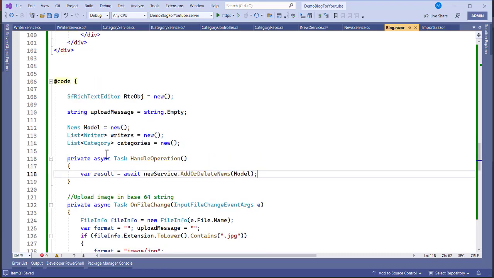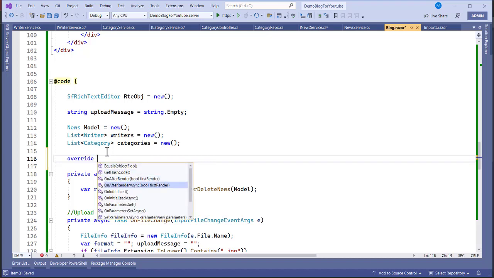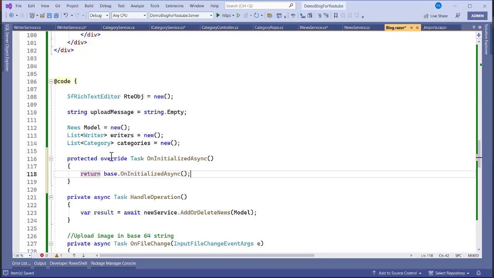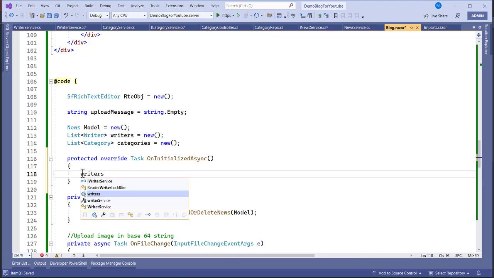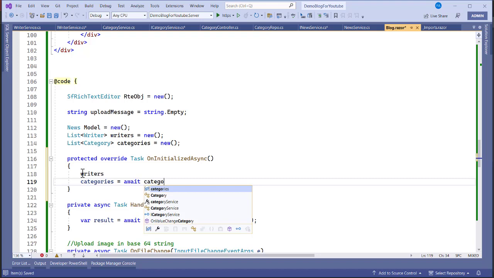We can use the page lifecycle method, and that is going to be typing override, and it's OnInitializedAsync. So when the page initializes, okay, so now let's set this here. So writers and categories is equal to await category repo, or category service dot Get.